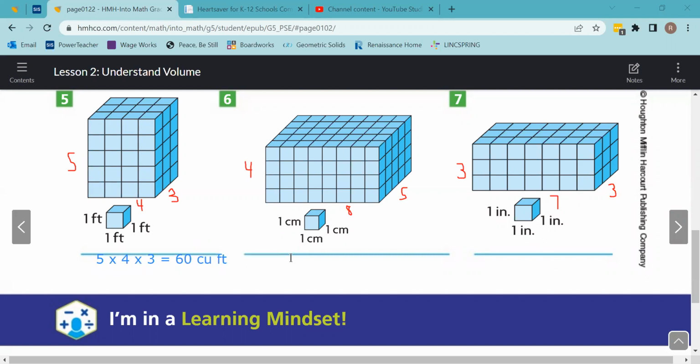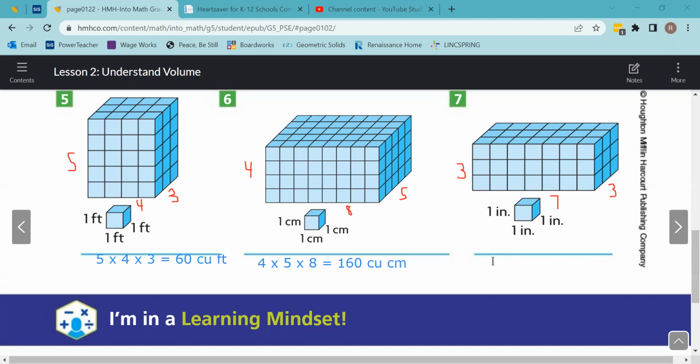Okay, number 6. I love it when we have a 4 times a 5, because I know that's 20. I just double the next thing and add a 0. 4 times 5 is 20 times 8. 8 times 2 is 16. Add that 0. And then you have cubic centimeters this time. Double check those units. Okay, or again, you could do centimeters with a little 3 on it. Either way, pick one and just roll with it.